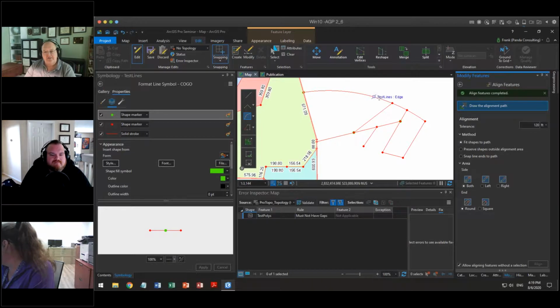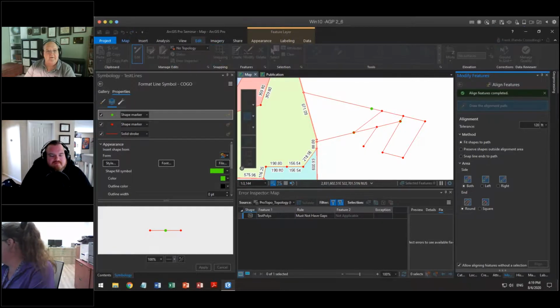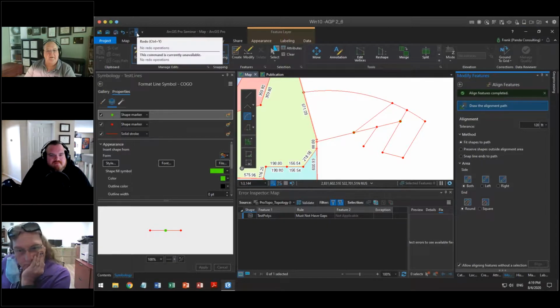Including, if you noted, it actually got rid of a pseudo node in here, a vertex that was in there before.